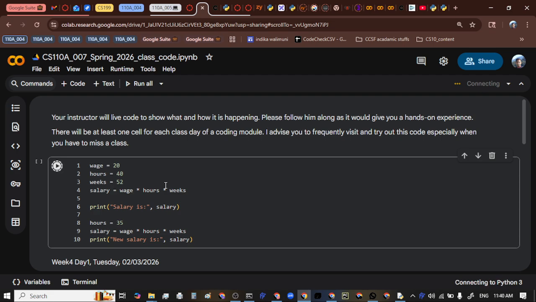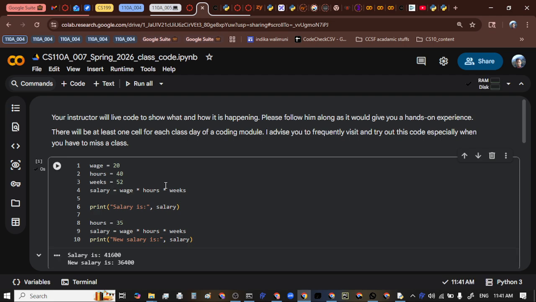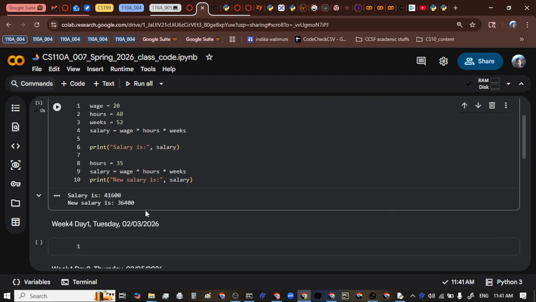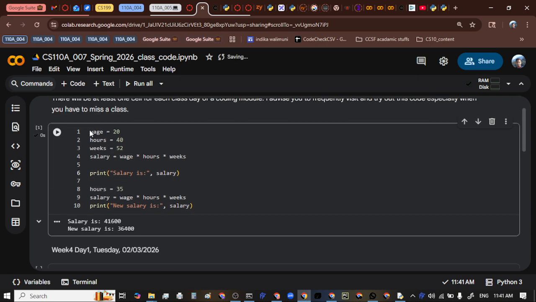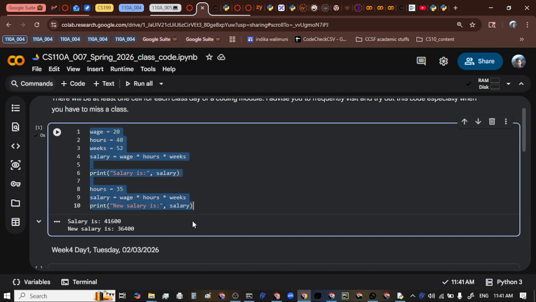You don't have to run one line at a time. So it's now ran. I ran an entire block of code just once. But still, the way Python works is Python executes one line at a time from top to down. That's how the Python interpreter works.